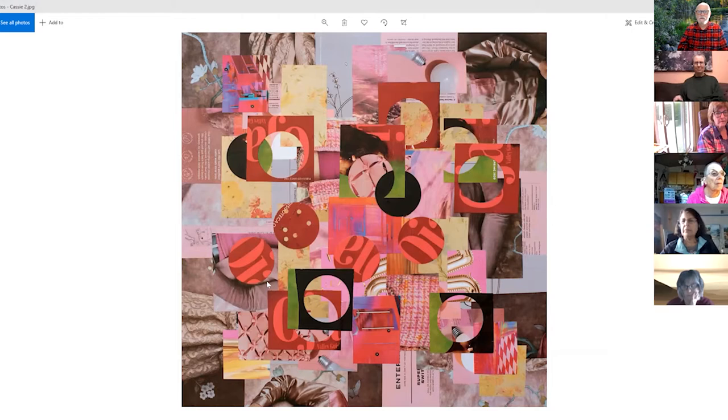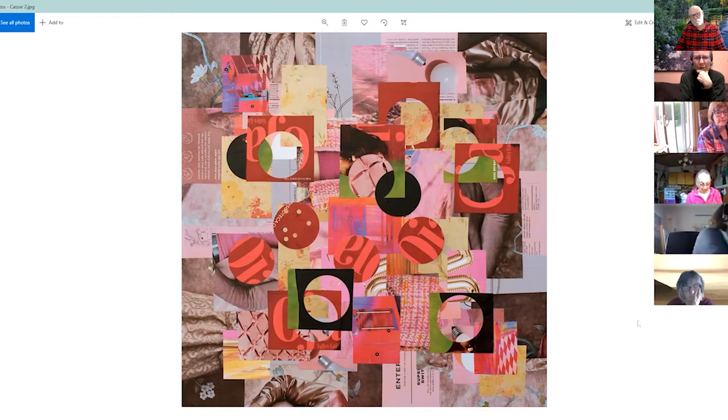It's mine. It's Cassie. That's right. That is so different, Cassie, from what you normally do. It's really nice. Yeah, thank you. I think your other stuff is nice too, don't get me wrong. So it's collage, paper on wood panel. This is actually my newest piece, and I'm working a little bit bigger with the collage than I usually do. It's 20 by 20.